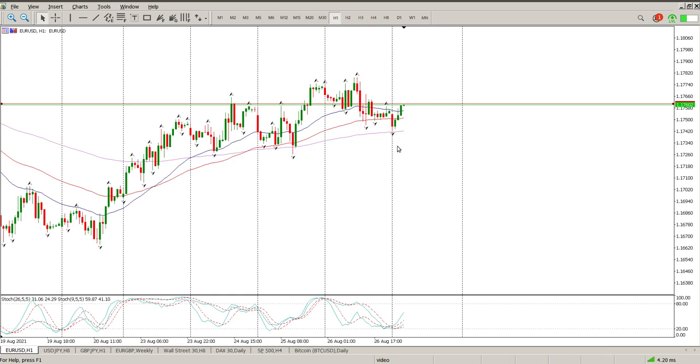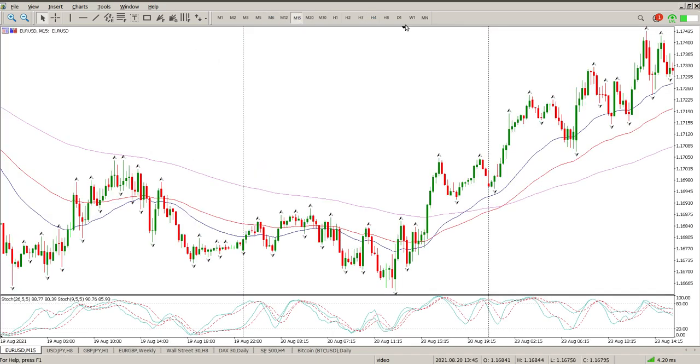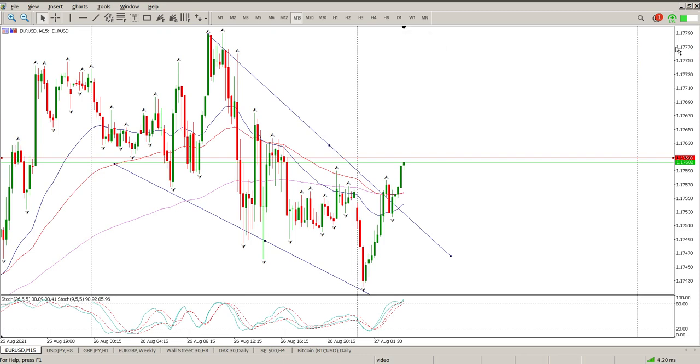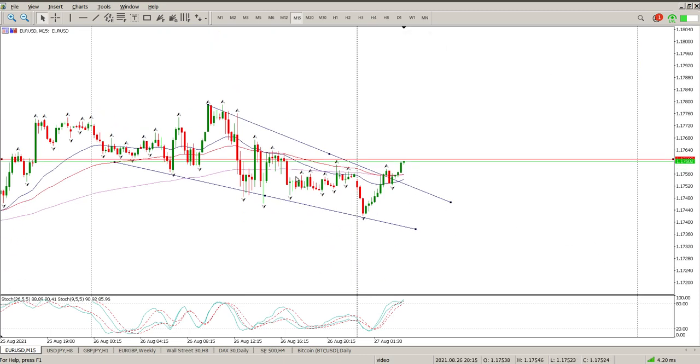It does look like a bit of a flag though. So you can see there's the flag there. So I think looking at the hour, probably favoring the move to the upside. Okay, so that's kind of that structure. It is data, so I'm going to be sitting on the sidelines for dollar pairs. I'm not really interested in this, but if you are insistent on trading this, I would be down on the 50-minute. But look at this chaos on the 50-minute. So you're going to want to see structure build on the 50-minute before getting in on this.